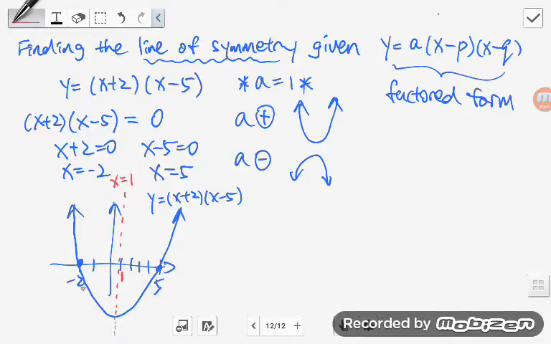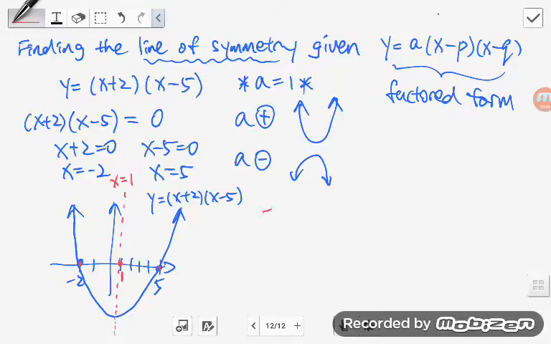But again, right now I only have a very brief sketch. So how do I find exactly where the line of symmetry is? This is how you do it. I'm not sure if you guys saw this. Line of symmetry has to be right between these 2 points. Does that make sense? I have a point there, I have a point there. Line of symmetry has to be right between them.